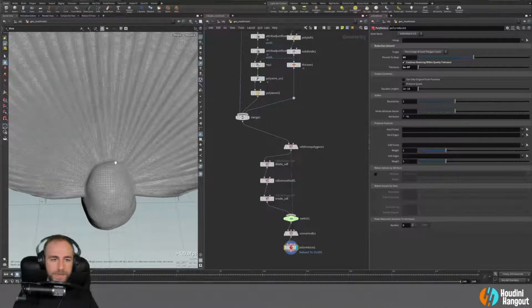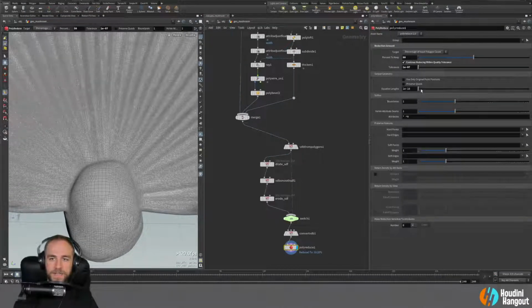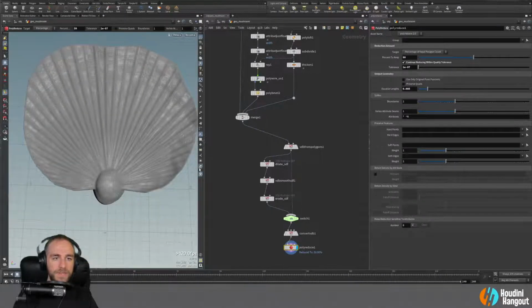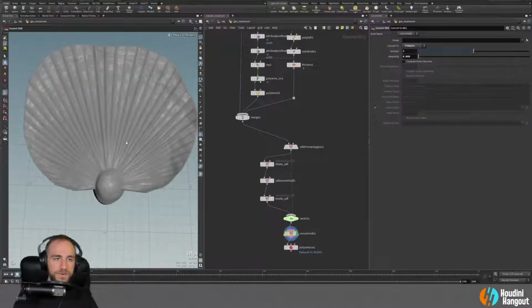And there is this equalize lengths as well. So if you wanted it to be a bit more regular and not so stretched in some of these elements, it's going to calculate this. There we go. And so then I believe if we adjust this, it's going to try to make these a bit less chaotic and a little bit straighter. So it'll kind of do a similar process to what the convert VDB was doing, but with a little bit better quality. So anyways, just something to keep in mind here that you could do with this.